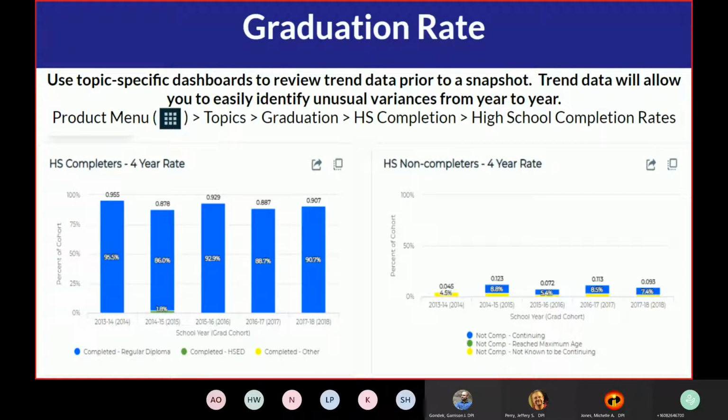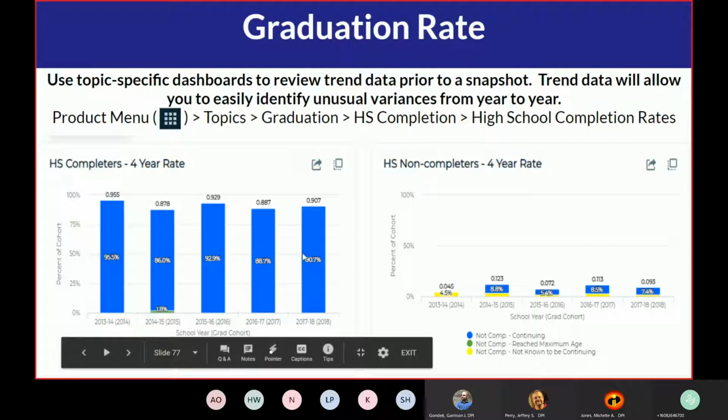There are some other dashboards that are outside of the snapshot dashboards that might be helpful to you in verifying your data quality as well. And specifically, trend data is very helpful. So if you're looking at the 1920 school year, let's just say this graph is a little different with the years, and the high school completers is going along, and then all of a sudden for the most recent school year, it's way down to 25%.